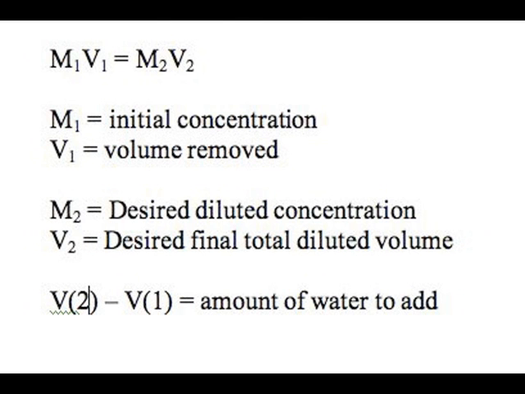A serial dilution is the stepwise dilution of a substance in solution. A tenfold serial dilution could be 1 molar, 0.1 molar, 0.01 molar, or 0.001 molar. It is obvious that we are trying to make solutions of much lower molar concentration from a stock solution that has a much greater molarity.